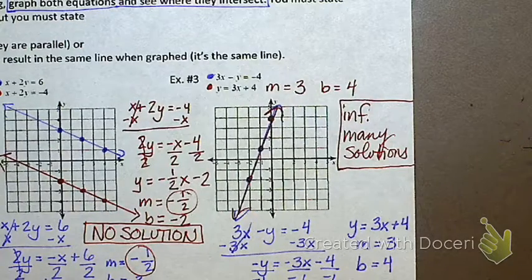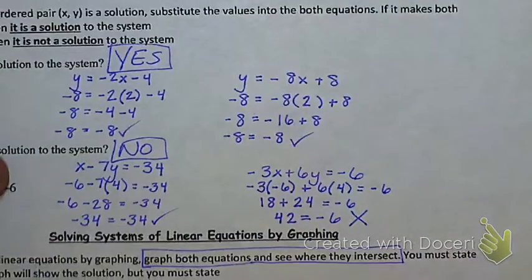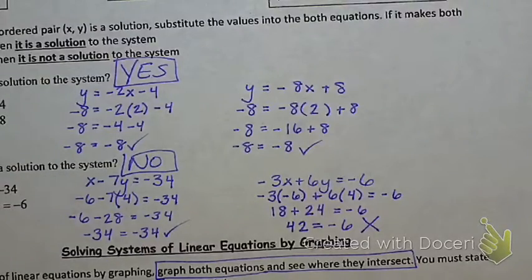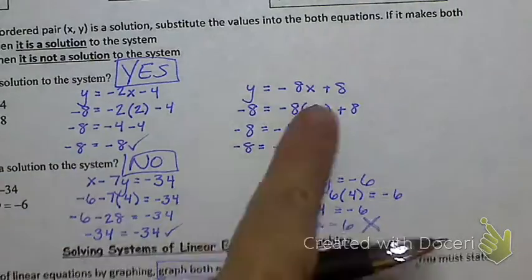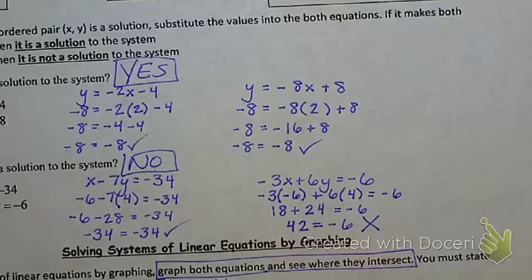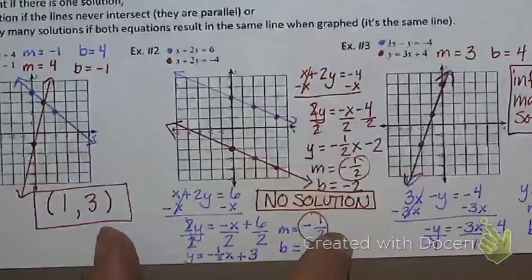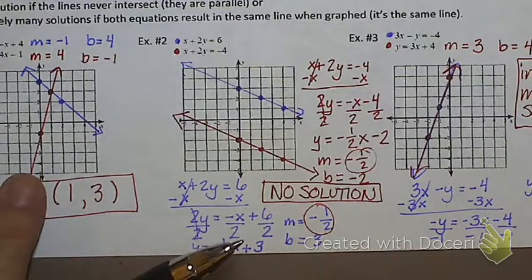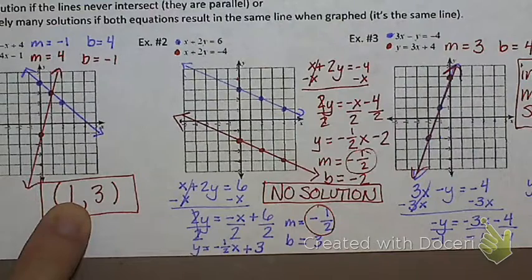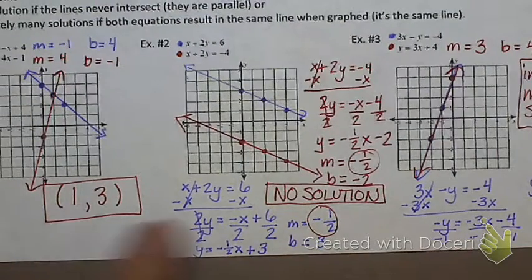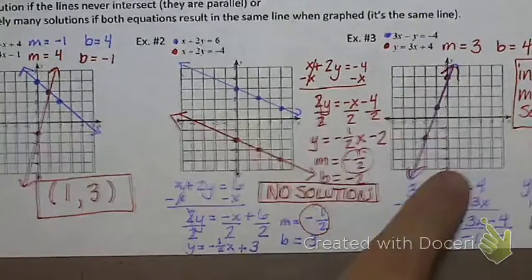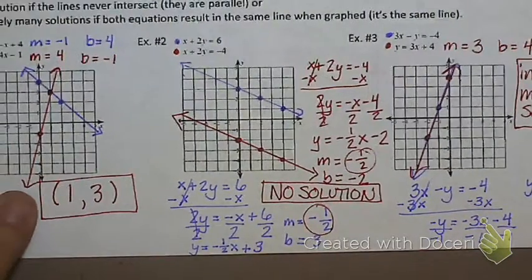Okay, so on your homework, some of them are going to be like these guys where you're checking the points to see, are they solutions? The only way it's a solution is if you have 2 equations and it checks out in both of them. If it doesn't work anywhere, it's not a solution. And you're going to have several of these. I will tell you right now, the majority of your graphs will be like this and will have a point that you need to list. Okay? I'm not going to give you a ton of parallel lines, and I'm not going to give you a ton that have the same. There might be 1 or 2 of those, but count on most of them being like this first example here.